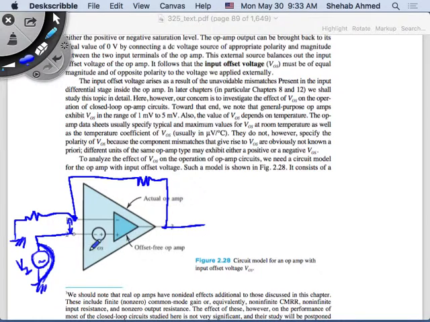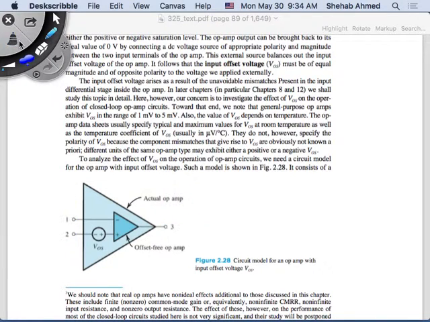You're not going to get theoretically 0, because the non-inverting terminal actually has a DC voltage here with respect to ground. So the output will include the offset voltage, and it's also going to be amplified, because it's a DC voltage with respect to ground. So you will see V offset amplified by the non-inverting amplifier gain, which is 1 plus R2 over R1. Right? So it's a really bad thing. So that's one of the non-ideal effects we're going to look at.